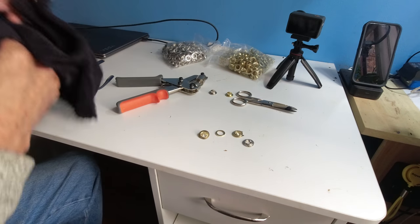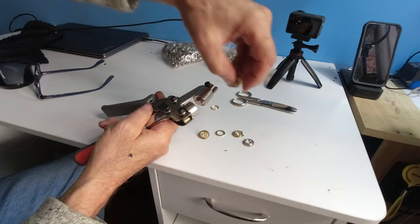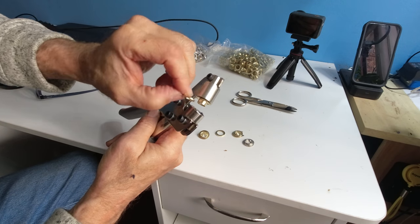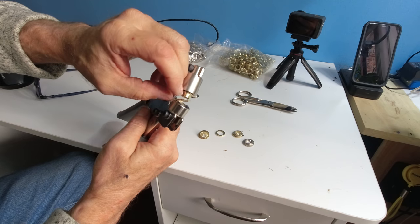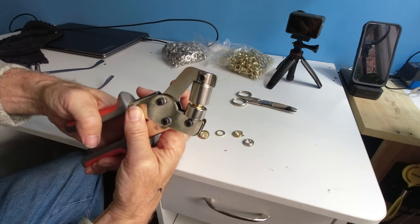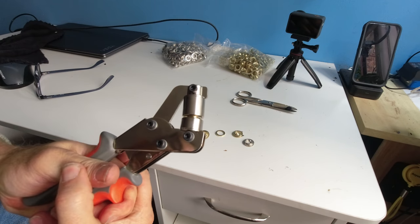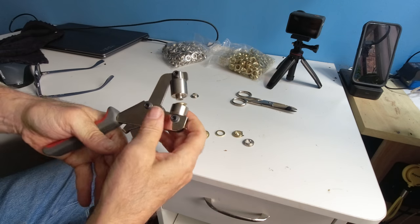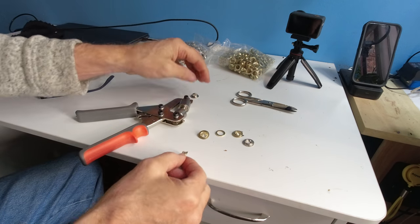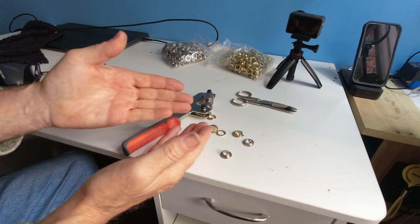And do what I want with it — isn't that neat? You want to make sure the magnet comes down, that this sits in there like so, that this ring's got the lip that goes upward, and that will sit in the other magnet on the bottom like so. Then when you squeeze it together you hear the click. I'll pull it out so you can see what's happening, and when I squeeze 100% it made its closure — that is a perfect crimp. You get a whole bunch of these in silver and gold, so I hope this machine is something you're looking for, whatever you're going to use it for.